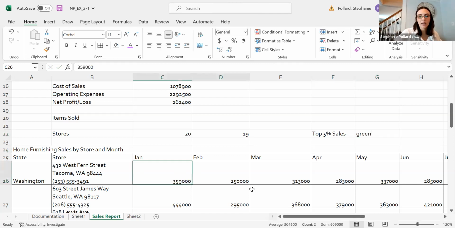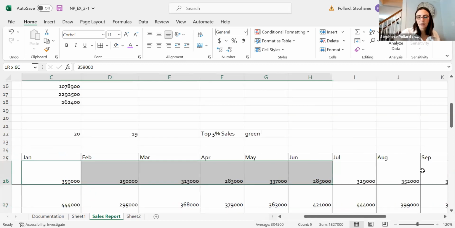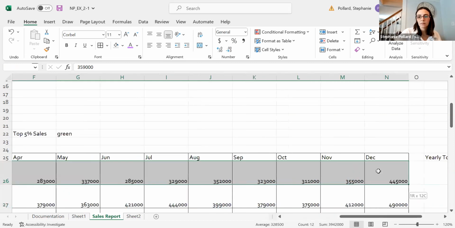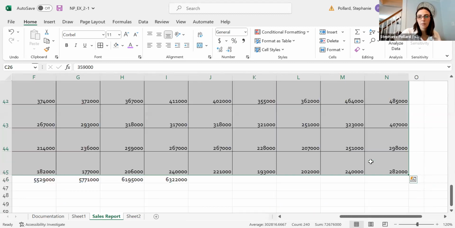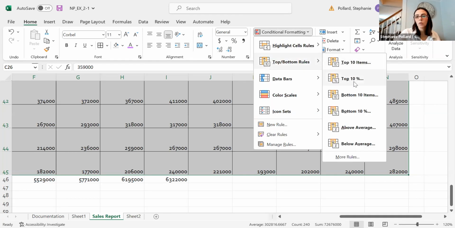So what I can do here is I can select, I guess we'll select all of them, my main months here, and I can go ahead and do a conditional formatting and do a top to bottom rule. So here you could do top 10%, top 10 items.